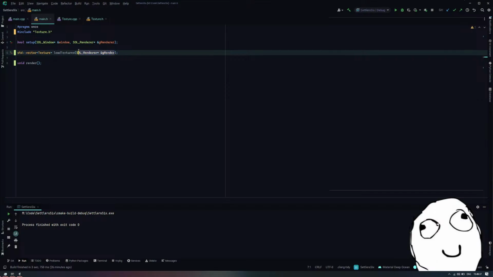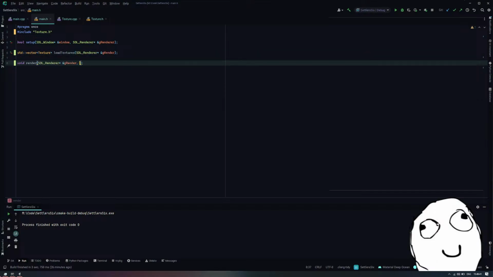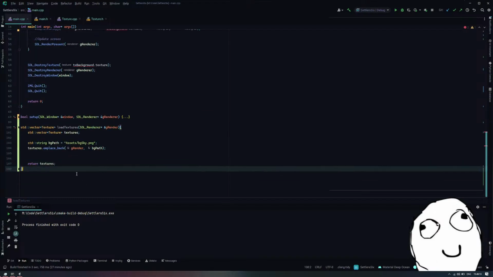Okay, copy this, and it needs to take in the renderer, and it takes in textures. Copy this, put this at the bottom.